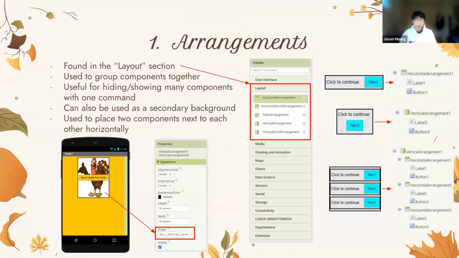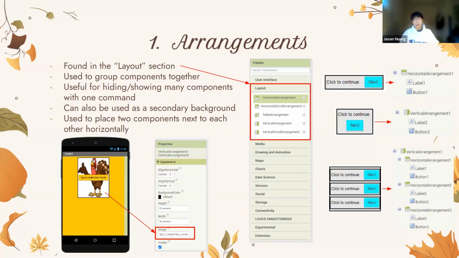So let's say, for example, you have a bunch of different labels or text boxes that you want to hide when you press a button or you switch to a different screen. You don't want to create blocks or commands for each of those components. So what you can do is just put them all under one arrangement and then hide that whole arrangement. That way it's a lot simpler and it saves a lot of time.